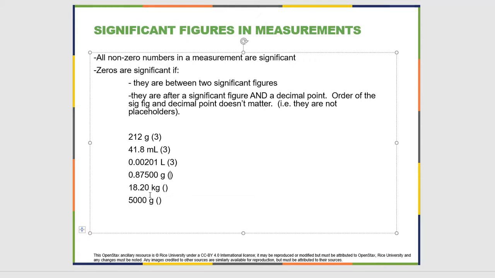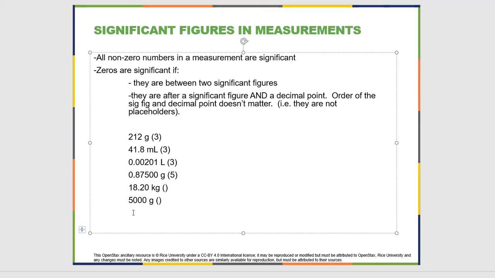Let's look at the next example. We have 0.87500. This first zero is not significant, just because it's cosmetic. We use it when we write numbers in typing, like in here. And we also have 87500. So what about these zeros? They're after a decimal place, and they're after some sig figs, namely the 8, 7, and 5. So these zeros are significant. They are not placeholders. So all of these are significant: 1, 2, 3, 4, 5. So this has 5 significant figures.